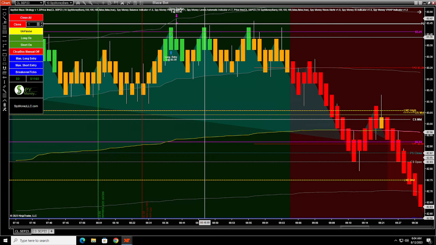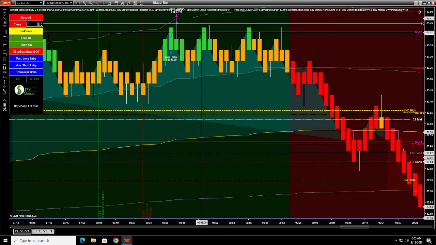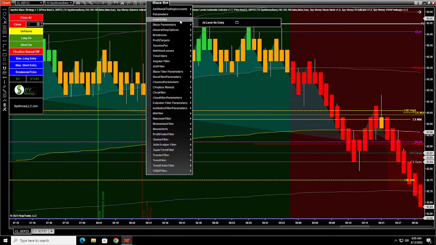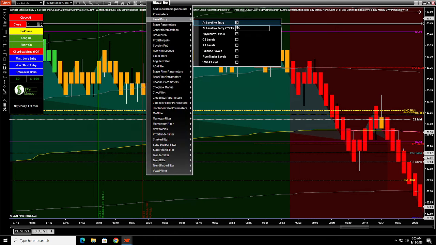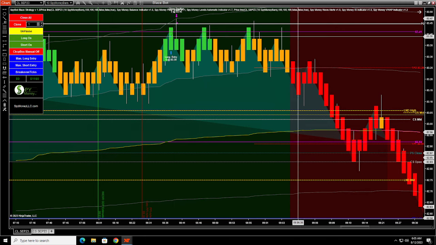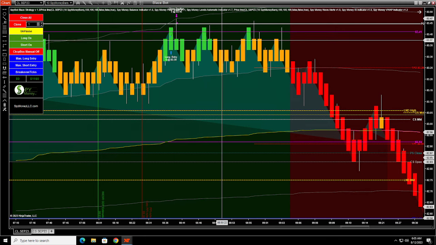Now, the bot knows these rules, and you can actually put into the bot that it won't trade at these levels, and the bot will keep you out of that. So you can actually put this in as a setting on your bot, and it wouldn't do it. So what I've got is to go up here, the level entry, and if I turn this on, then I can pick what levels I don't want it to trade at, so that helps. So if I do that, the bot will not enter that trade.